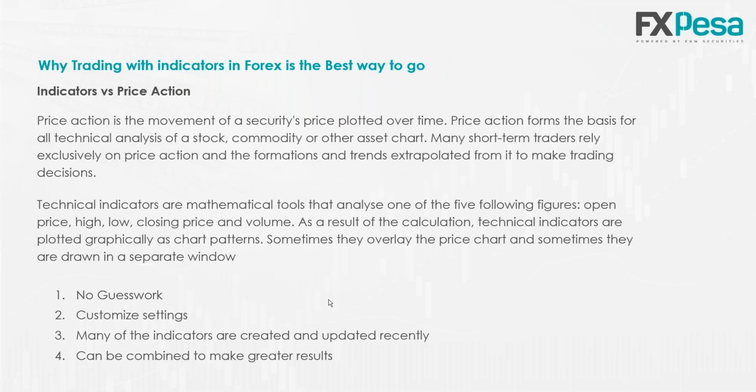One of the ways is price action. What is price action? Price action is the movement of a certain asset plotted over time, and it forms the basis of all technical analysis for stocks, commodities, or other assets' charts. Many short-term traders rely exclusively on price action. Basically, they look at the candles, they wait for a certain way the candle moves, and based on a certain shape or form, they decide whether it is bullish or bearish, and take the trade.